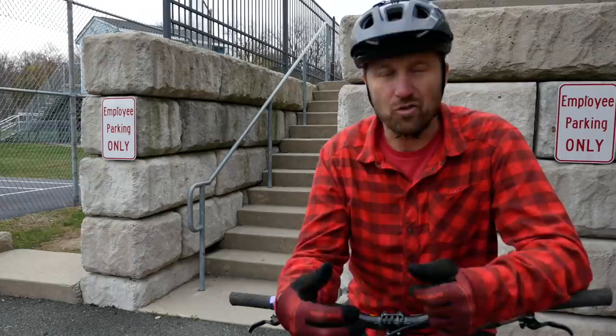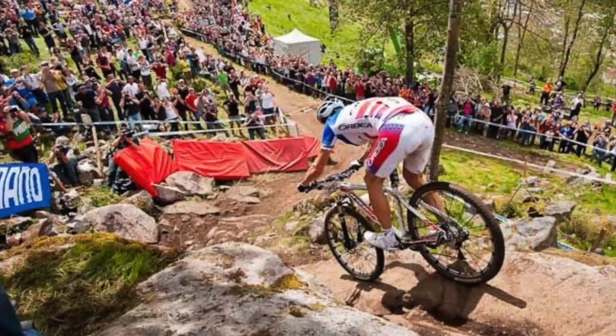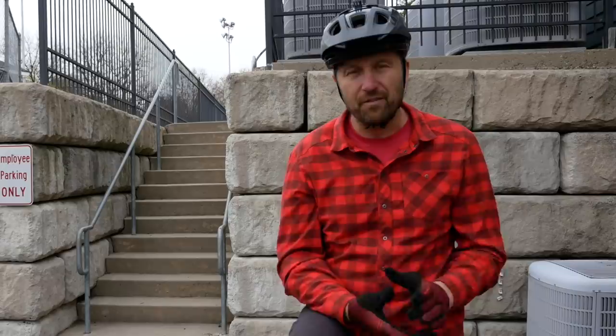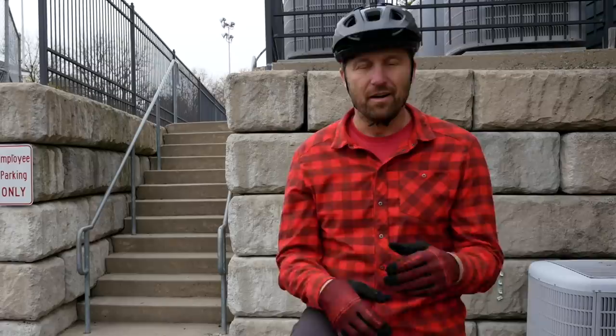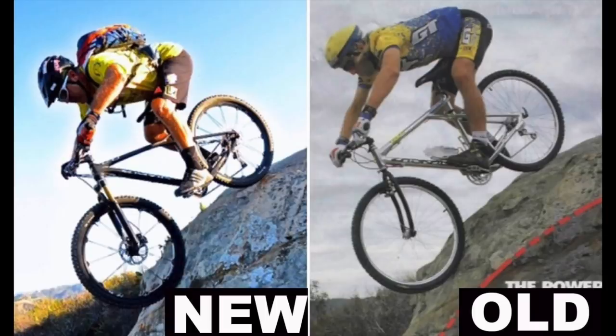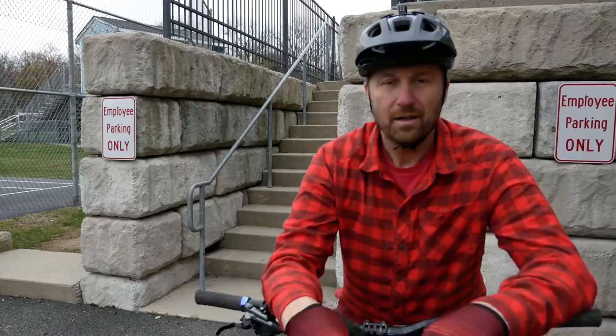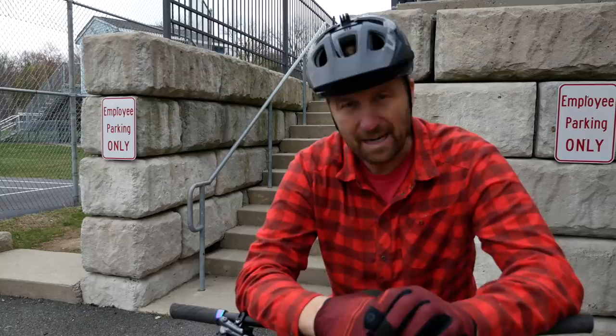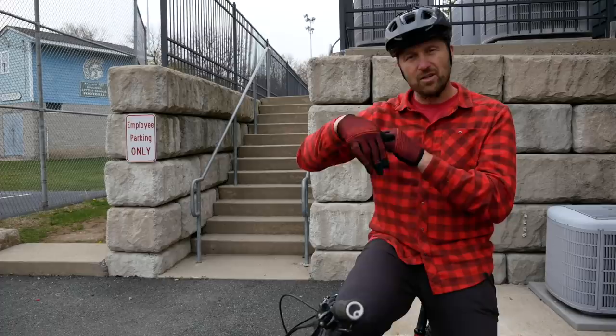You want to try to stay centered on your bike. With modern-day geometry, bikes need to be ridden a little differently than five or ten years ago. If your bike is three to five years old, chances are it has a slacker head tube, a steeper seat tube, and a longer reach than ever. You want to ride more centered with more weight through your feet and your elbows bent. A lot of coaches teach 'light hands, heavy feet' — keep your body weight through the pedals and light hands, never too much pressure on the backs of your fingers or palms.